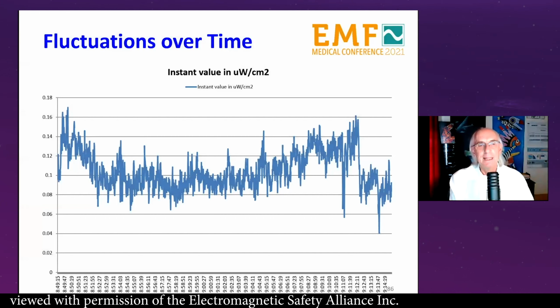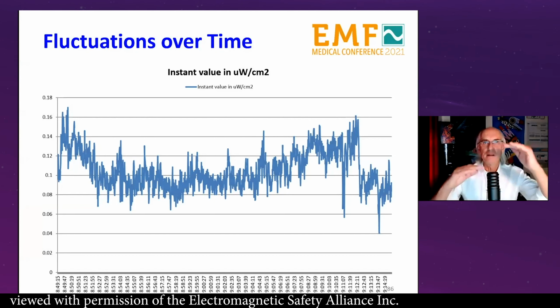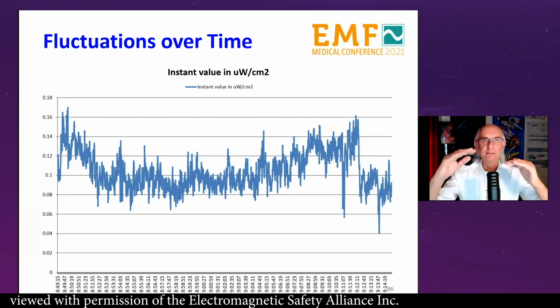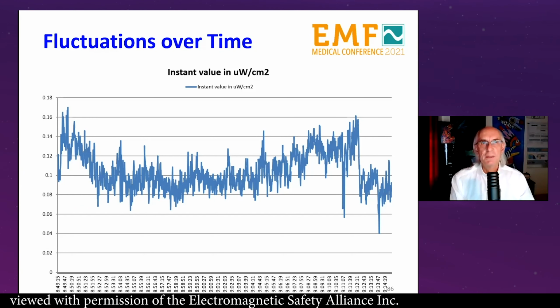Okay. And another difficulty we have with measuring radio frequencies is the fluctuations, because the level of RF varies with the traffic load. That means how many people are logged on, how many are using the service. So in other words, you can go out to a site, measure in the morning, measure in the afternoon, and get two different results. That has to do with the fluctuation, right?